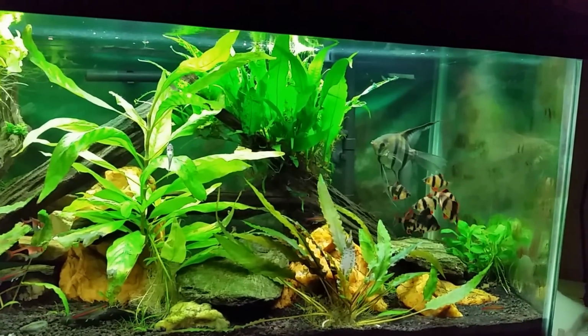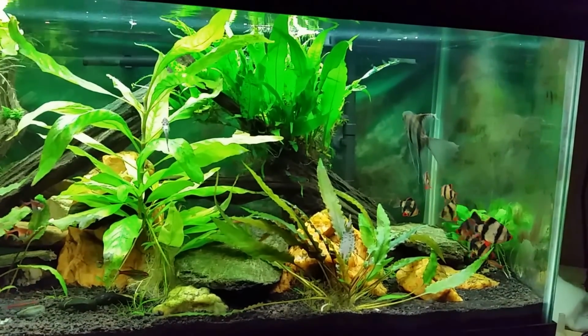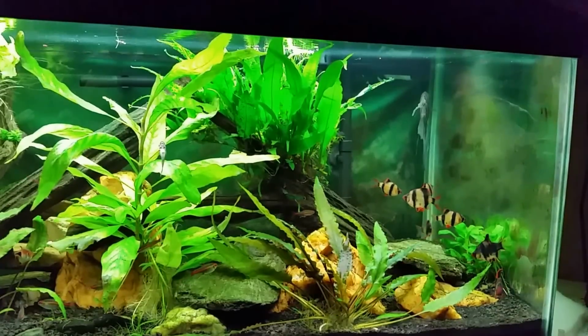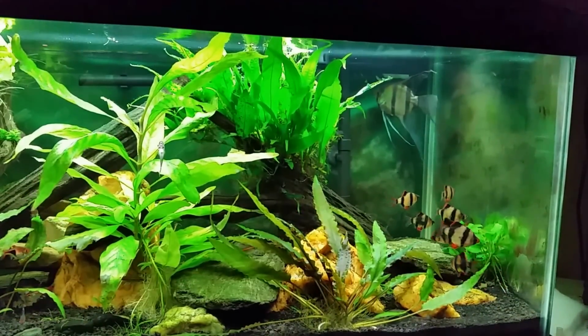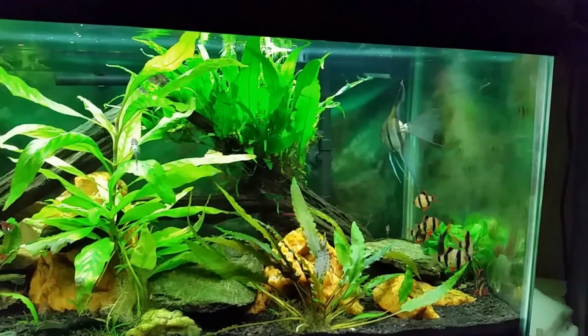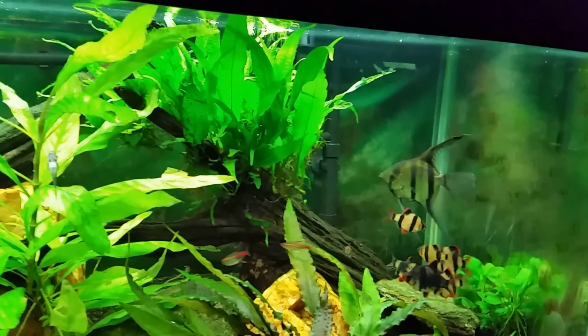And I can see my black ghost knife fish sticking his little nose out, probably wondering what's going on. I did throw a few shrimp pellets in there just to bring the Tiger Barbs out and get them feeding on something. I thought maybe that would distract them from the angelfish, and it did for a few minutes, but now they've sort of gathered around, and you can tell they're not really swimming around the tank.